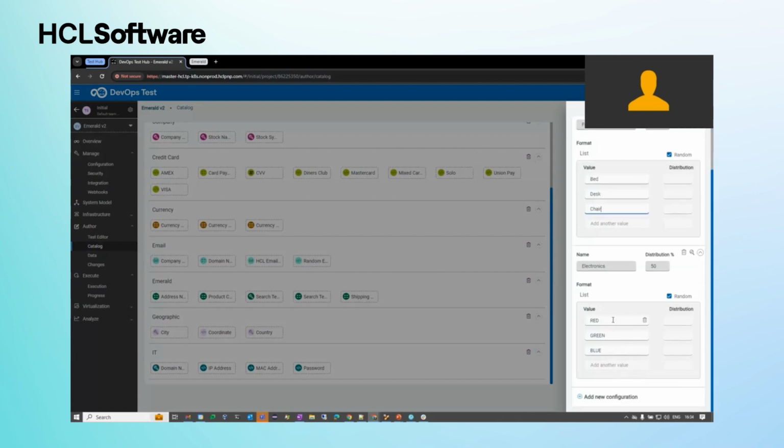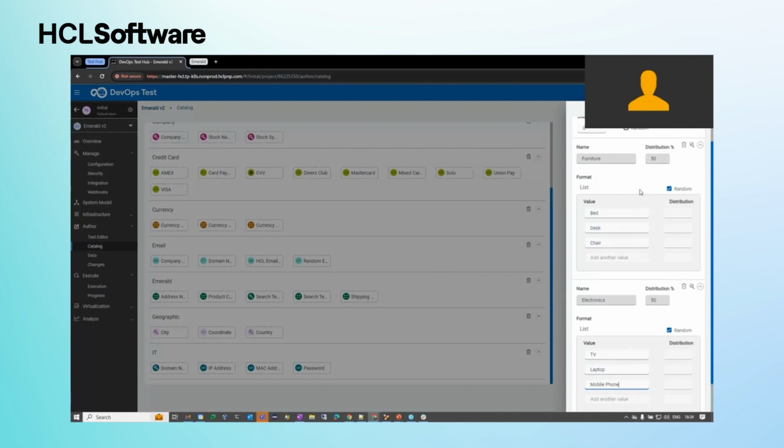And the values for electronics, well, perhaps that would be a TV, maybe it would be a laptop, and maybe a mobile phone. And you can see here the distribution currently is set 50-50, but again, I could change that if I wanted to. I'm quite happy with 50-50.